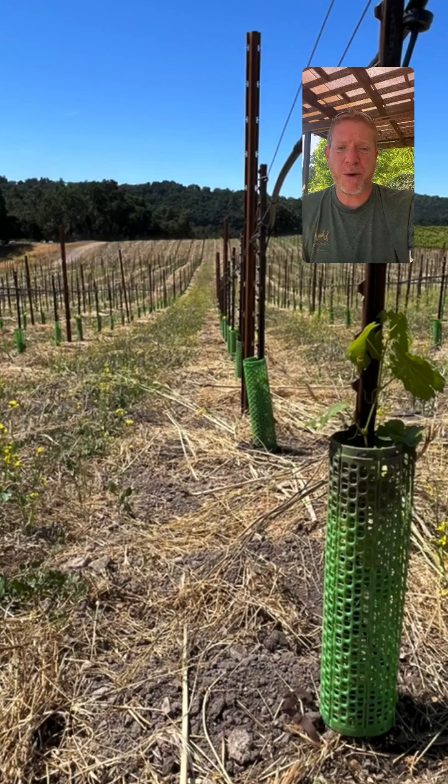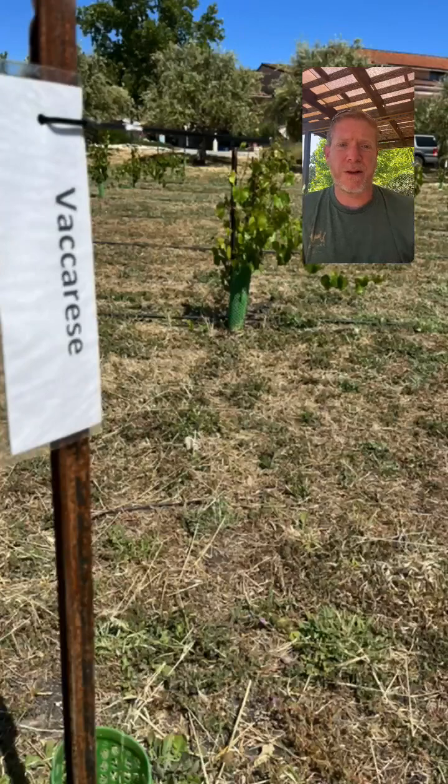We've also been working on our little experimental block in front of the winery where we've been grafting. We planted rootstocks last year. We've been grafting new varieties as we have on there. We will ultimately have all 14 of the Chateauneuf varieties right in front of the winery where people can go and see them easily, and we can take tours and show different sorts of trellising and all of that. So it's a dry farmed, no-till block, and it's just downhill from the winery itself.